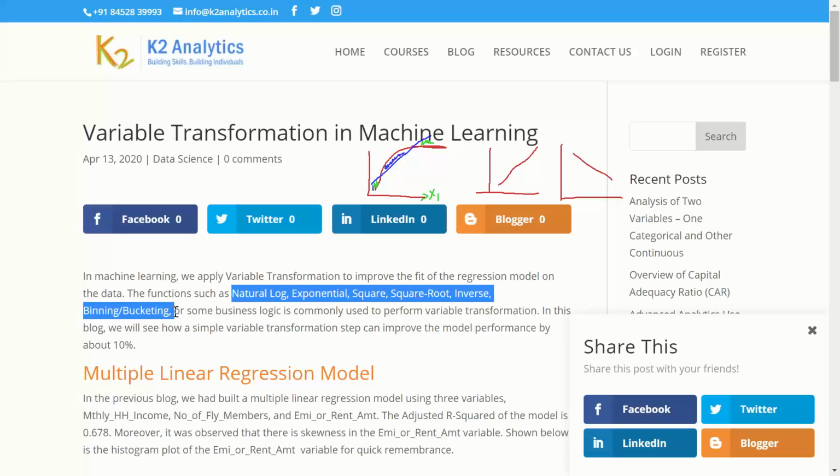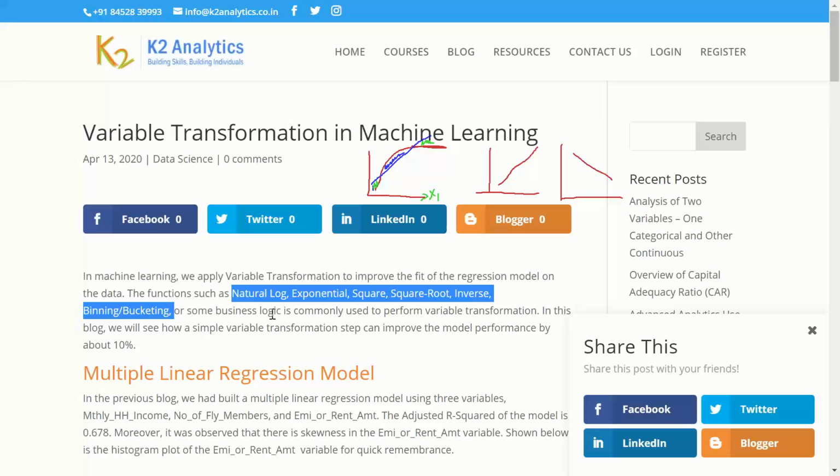So there are certain standard transformations which are regularly used, and one of the most commonly used is the log transformation, that is natural log transformation, log to the base e. By just applying these basic transformations, you can achieve significant improvement in model performance.